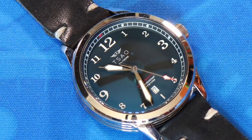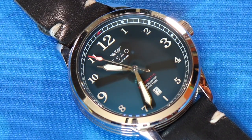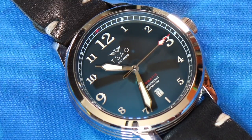That same uniqueness extends to the dial. I still have not found a dial that quite captures what this one does. I love the legibility of the numerals — just the way it's laid out is so smart and intelligent, and really satisfying to look at. It continues to be one of the most unique watches that I have not only owned but have seen to this point in collecting so far. It certainly does stand out.